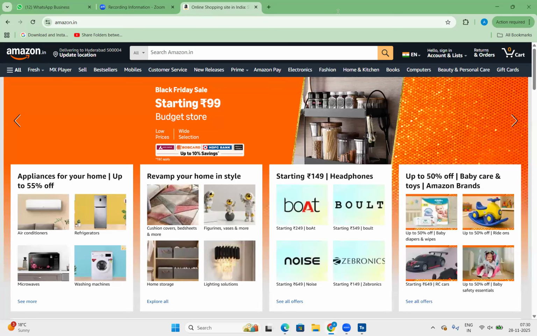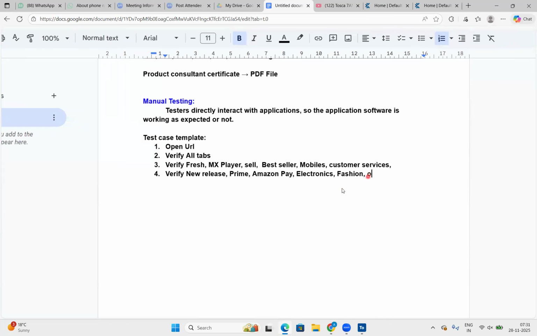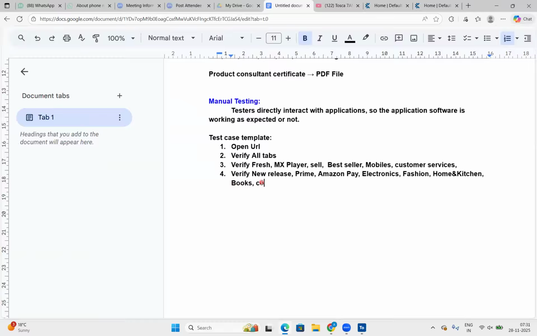Home and Kitchen. Okay. Home and Kitchen, Books, Computers. Go back to the Word document. Home and Kitchen, Books, Computers.